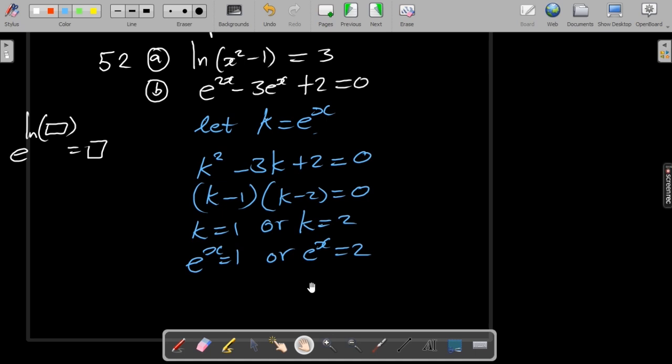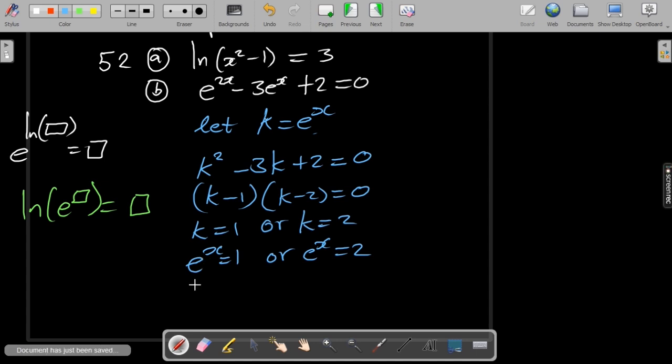And now we want to solve for x. And when you have an e, you can apply the ln to it so that its power comes down. And that's what we're going to do. So you're going to find the ln of both sides. And on this side, if you find the ln of that, it will give us an x. On this side, it will just be the ln of 1 on that side. The ln of 1 is 0.